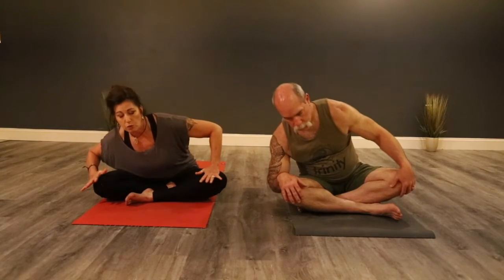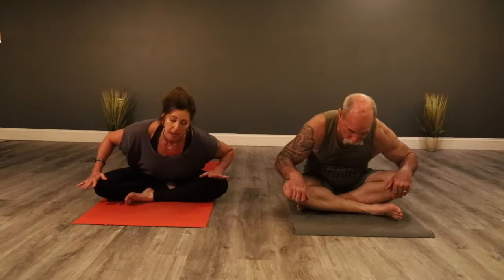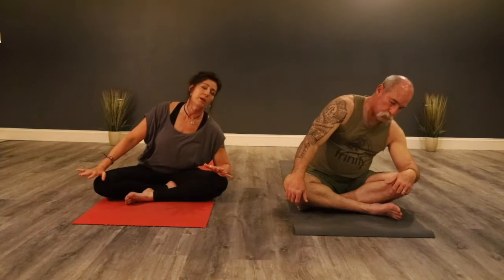Big inhale in. Again, we're opposite you guys, so exhale, take that right shoulder towards the right knee and feel into that left quadrant of the lower back. Make sure you have both glutes secured to your mat. And then as you exhale, draw the crown of the head forward. Feel the length along the spine, and then that left shoulder will come towards the left knee. Feel that lower right quadrant of the back open, and then come up.